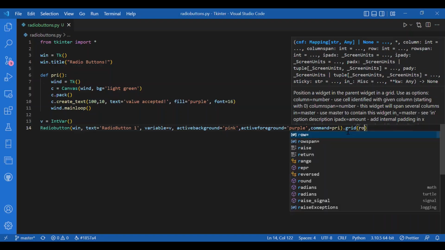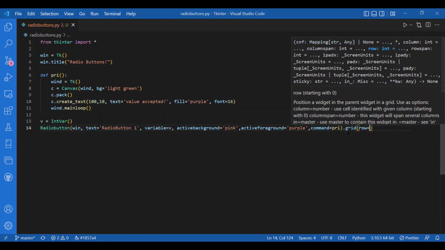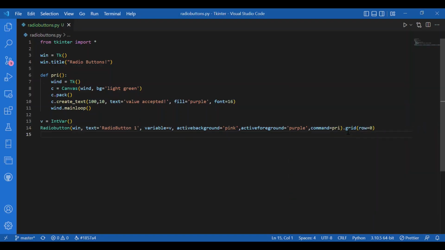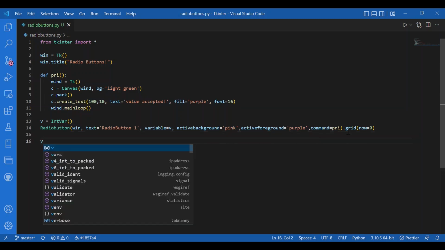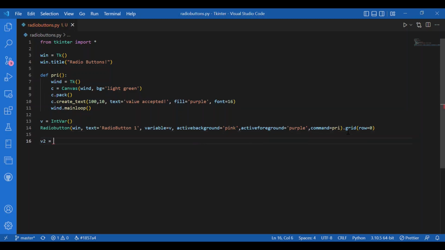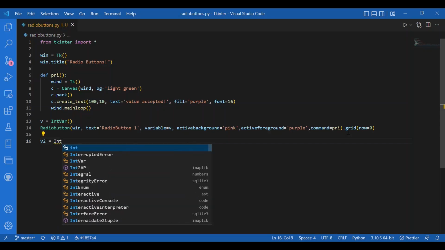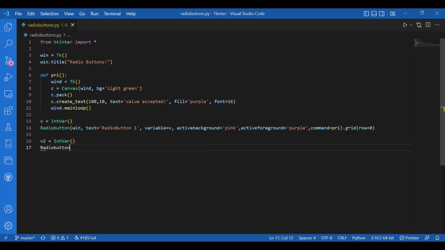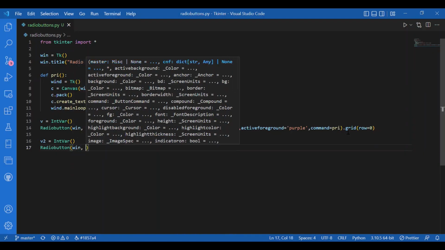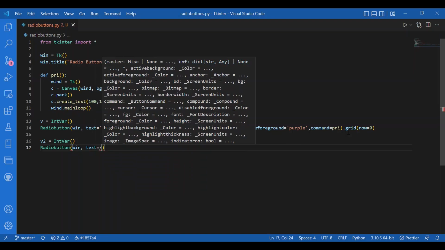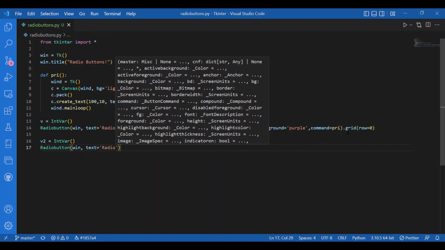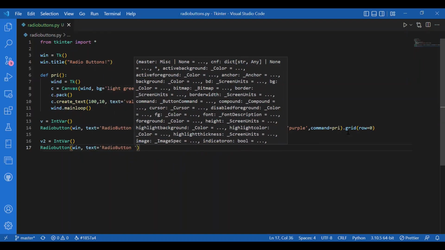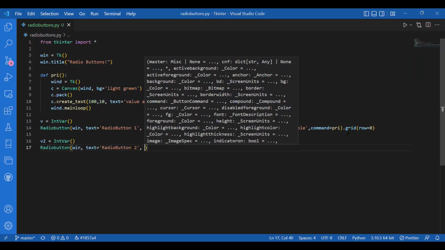Row equals 0. Fine. I will have another radio button. So I'll write v2 equals IntVar, Radiobutton, win, text equals radio button 2, variable let it be v2.